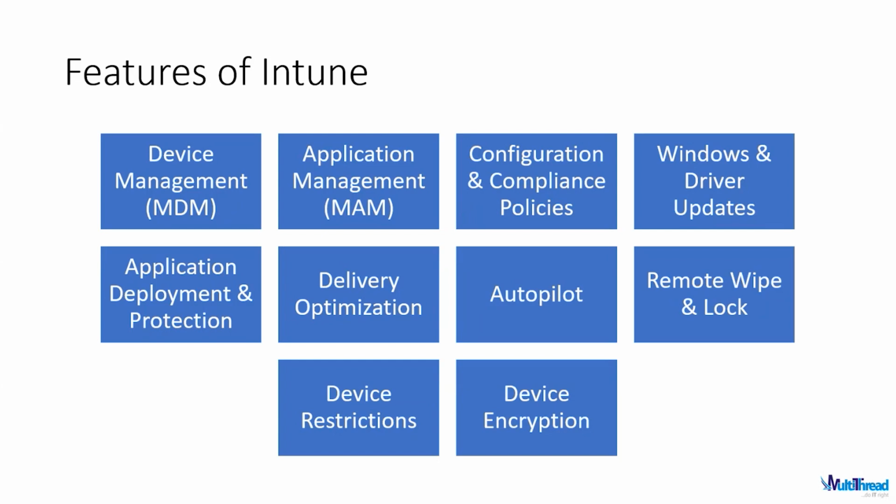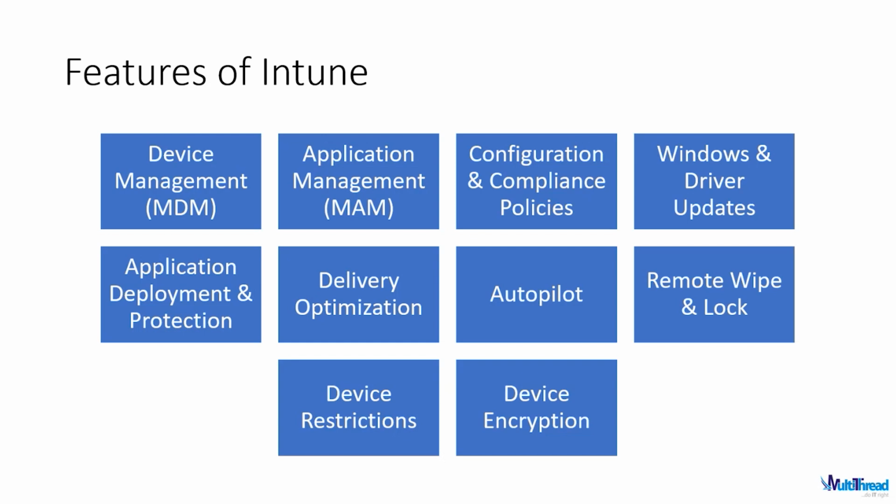Then we have remote wipe and remote lock. Remote wipe comes in a case whereby a user mistakenly misplaces a device. So let's say you've given the user a corporate device to work with, and the user comes to report to IT that my device has been stolen. How do you safeguard the data on this device to ensure that should the device fall into the hands of a malicious person, your organization data is not compromised? With just a single button in Intune, you can remotely wipe the device, and all company data on the device will be stripped off.